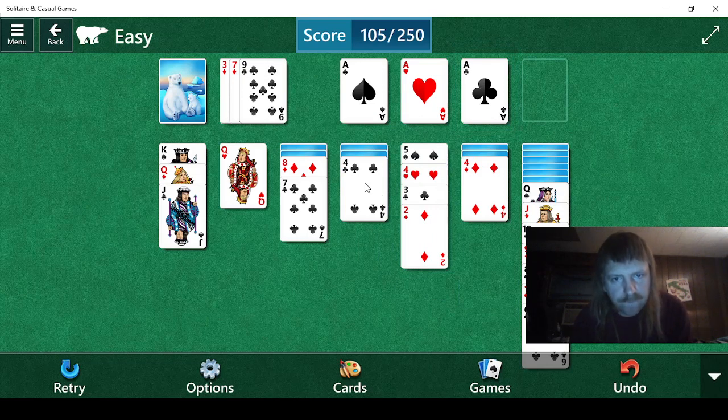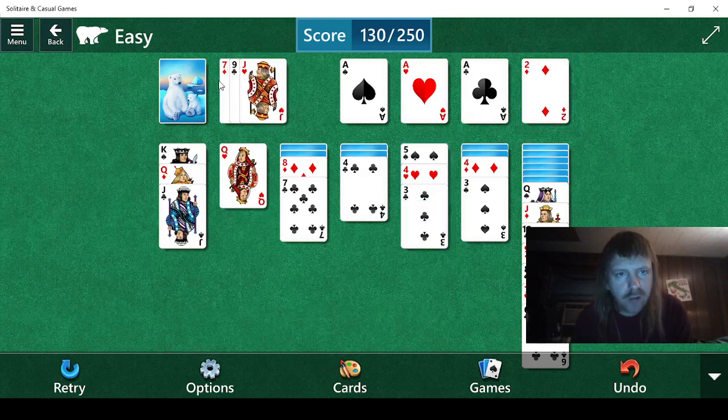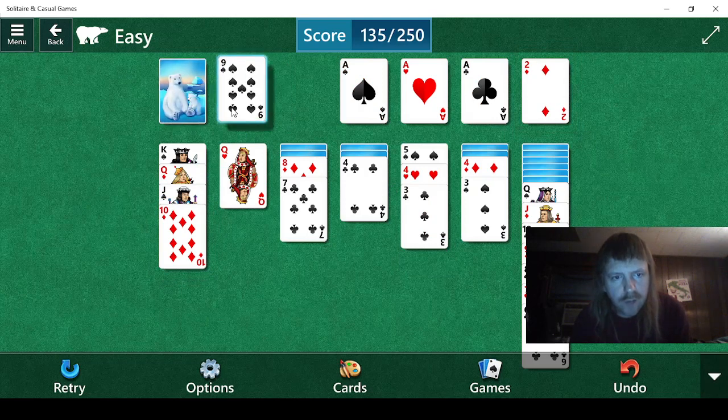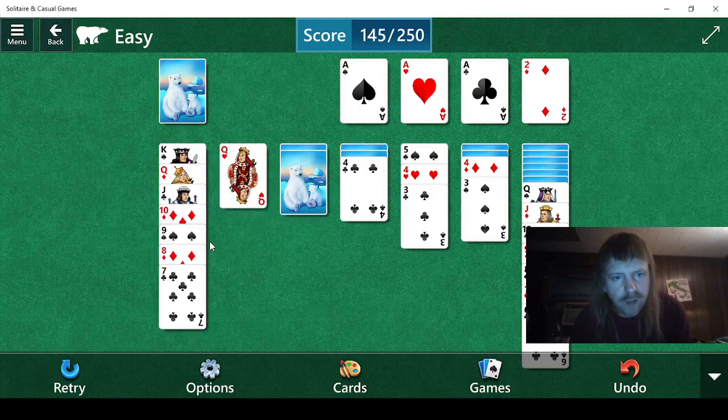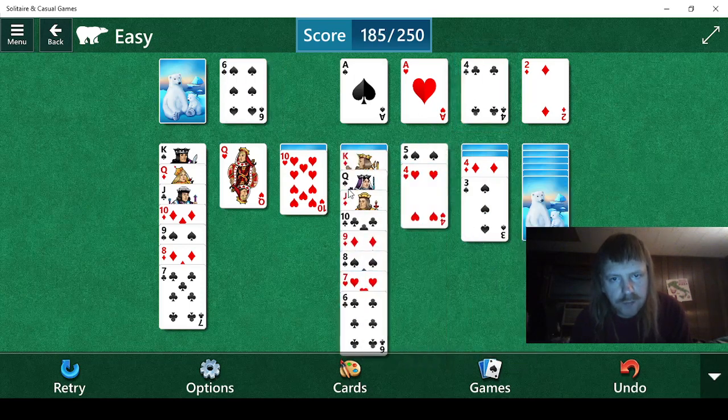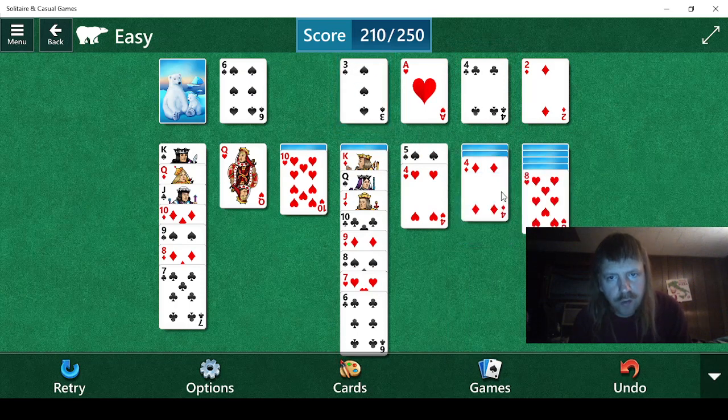Okay, we have a 4. I guess that's good. 3. Okay, well, we can't do anything with that jack. Okay. 9, 8, 7. Two, three, four. Two, three. We need a red 6.